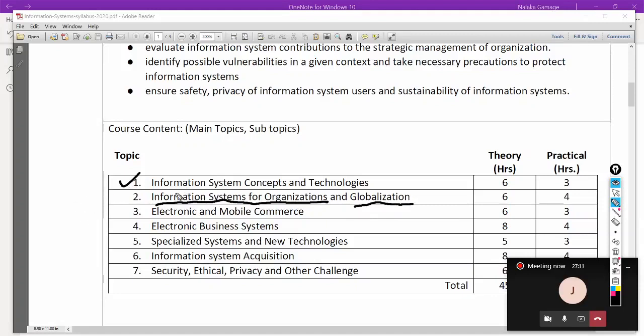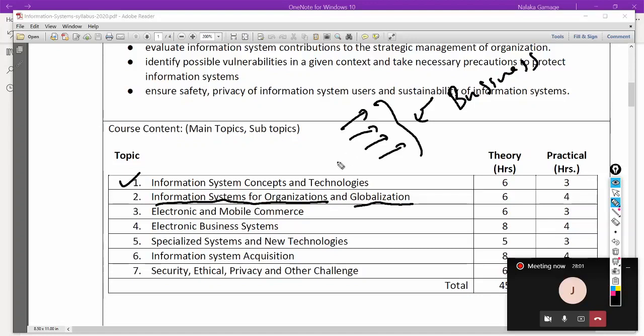Okay, so before moving to information systems for organizations and globalization, later we have so many subjects like project management, rapid software development, management, e-business, right? So all those subjects are related to business. If you don't understand what a business is, you are not in a very good position to take decisions when it comes to developing systems, making networks, etc., because it's not all technical decisions we have to take. Some of the decisions are related to business. So we have to take decisions for the best interest of the business that we are developing a system for, or any other thing.